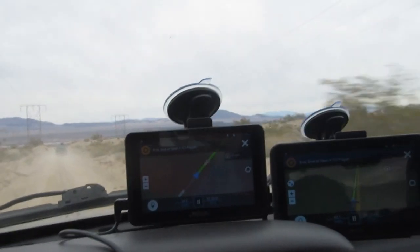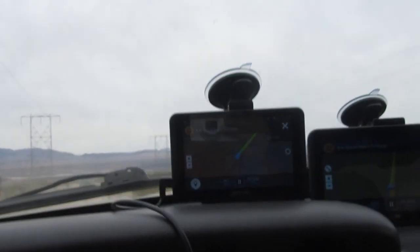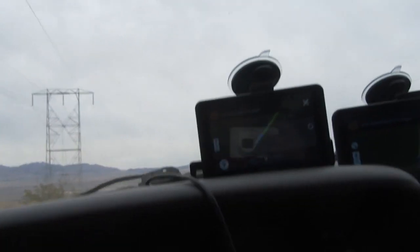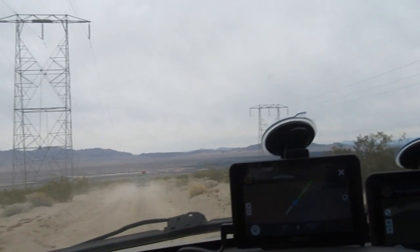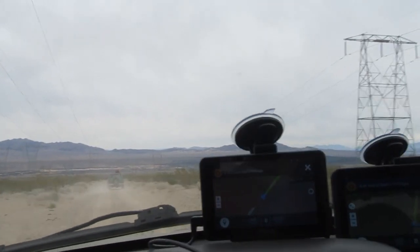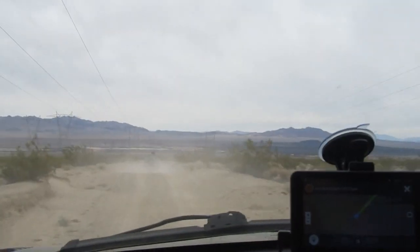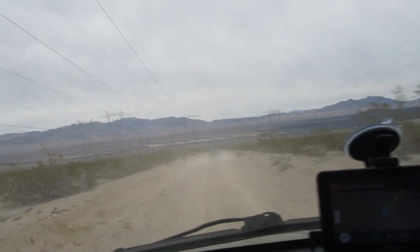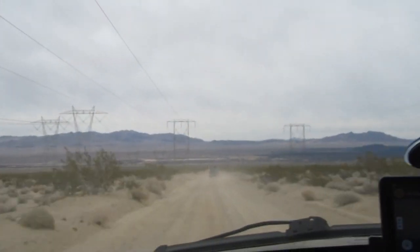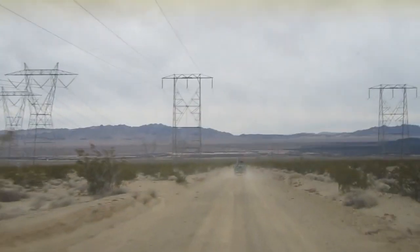I knew the Magellan Explorist TR5, TR7, and TRX7 were the way to go. You could plan everything out, and if you get lost, it'll let you know you're off the trail, so you have a chance to back up. There were some places that I wasn't planning on, like rocks, rain and washouts, but hey, we're not in a guardrail world. You're on your own when you're out here. It's kind of nice taking all the nannies out of the trails. No nannyisms.